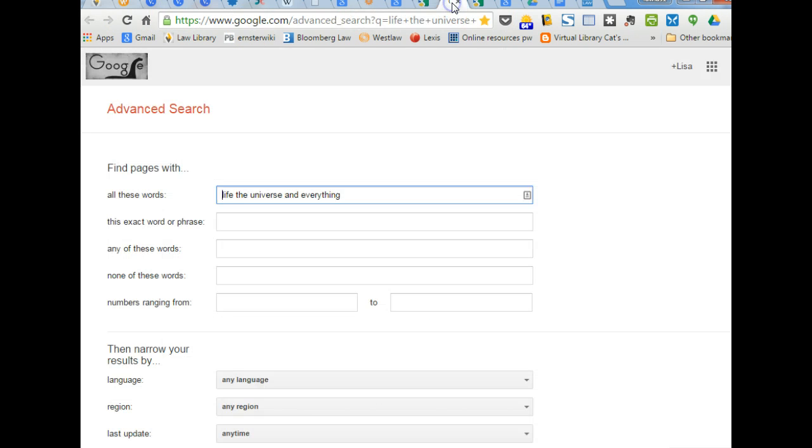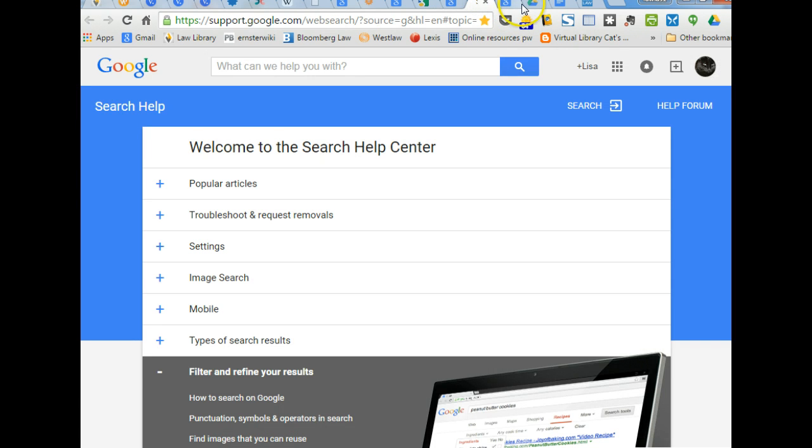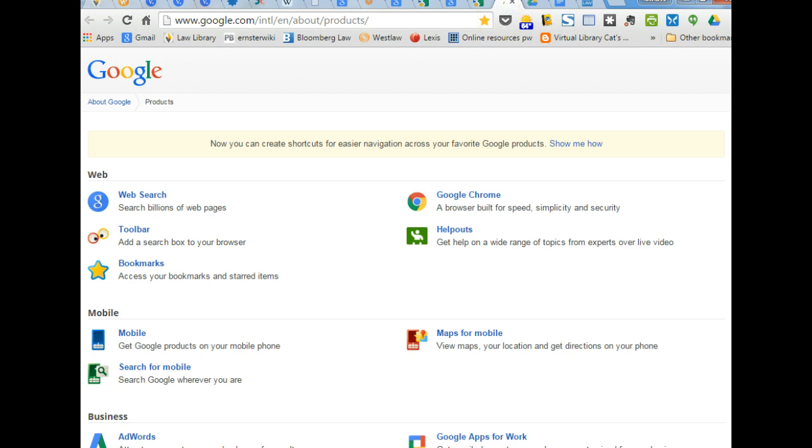And do I have the other thing? Actually, let's go to other advanced Google. This isn't so much searching as tools, so I'm now going to move on to some useful Google products, features that kind of straddle the line between search and products. And one of them, here's the Google products page, and you can get to this any number of ways, but you can also just Google Google products, which is how I typically do.